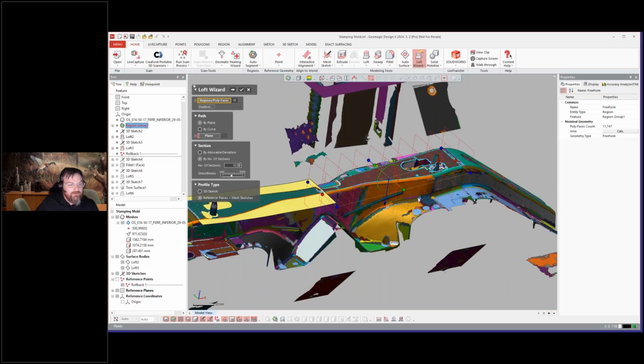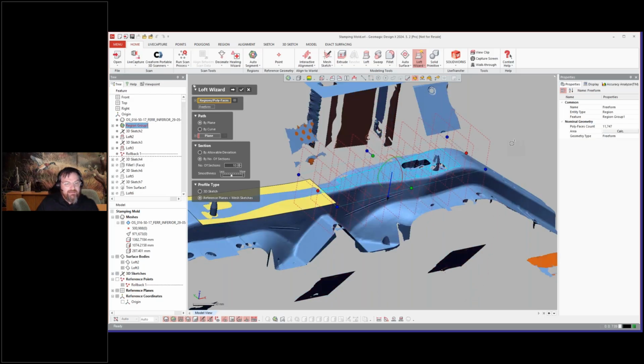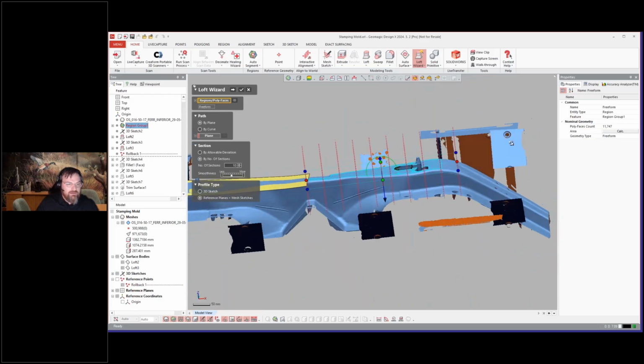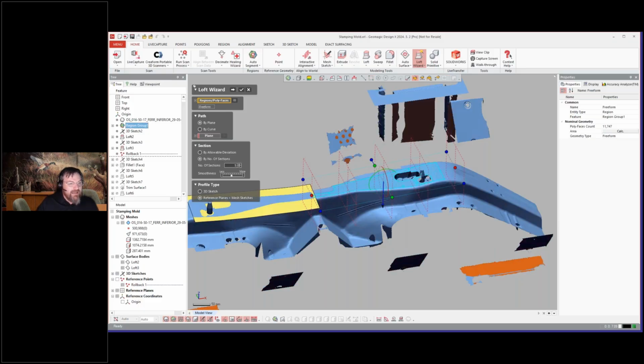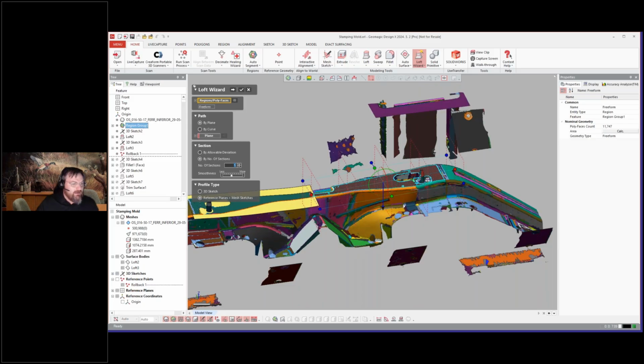And I've shown this tool, I know, a lot of different times, but so many people have not seen this and how cool this tool is. So you see here, this bounding box is kind of my envelope for the surface that's going to be draped onto this region that I've selected. And then I can adjust how many, let's just drop it down to 5 for a second. I can drop it down to 5 cross sections. And you see here that I can up that to 7, and I can adjust those dynamically.